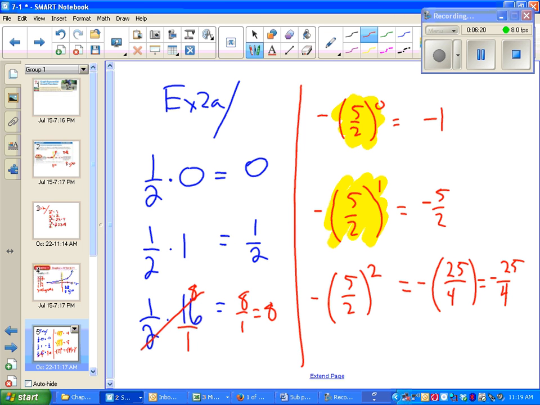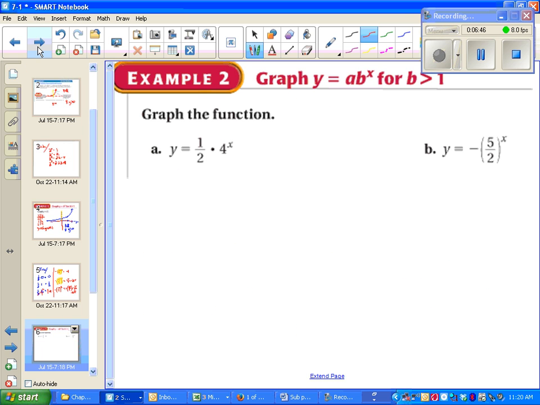One more thing I want you to do for these last 2. Figure out what those are as a decimal, either in your head or with a calculator. You need to be able to get decimal answers for these. It's a skill you'll need for the next example. You should be able to come up with your negative 2.5 and your negative 6.25. All of these skills will be used in the next example. If you need help with them, come back to this piece of it.